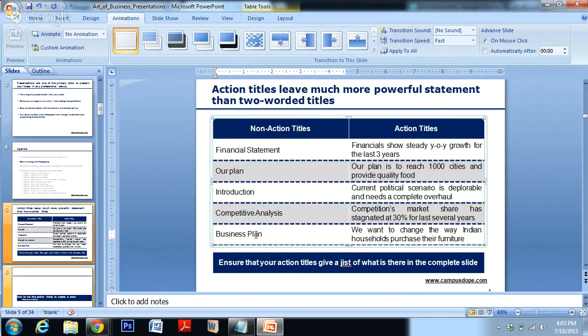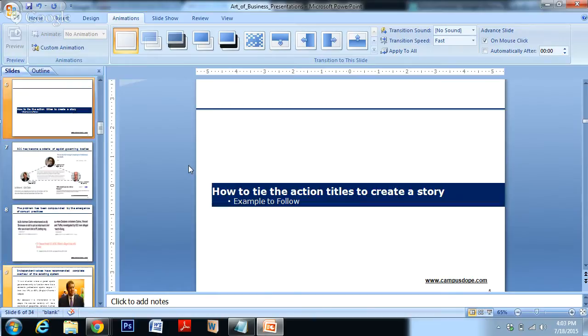So the gist of this entire slide, my dear friends, is that upfront you need to be very clear and lay down a powerful statement in your slide rather than having non-actionable titles which make the end audience wonder what that slide is all about.